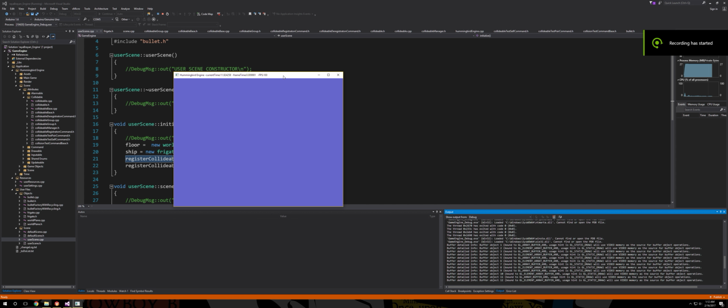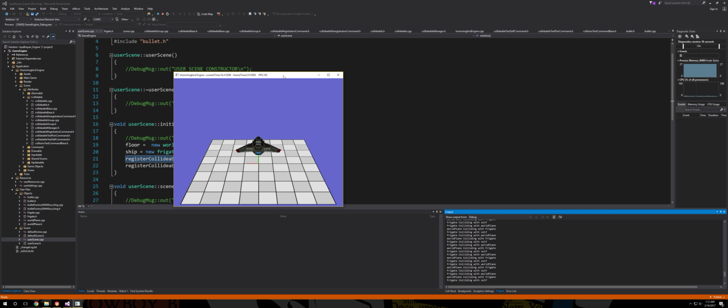Sprint number 5 covers all the collidables, and I'll start off with a brief demonstration. This is scene 1, which does not contain any collidables, but when I press enter, I enter the scene with collidables, and in the output window you can see 3 output messages being repeated every single frame, and that is the frigate colliding with itself, the frigate colliding with the world plane, and the world plane colliding with the frigate.